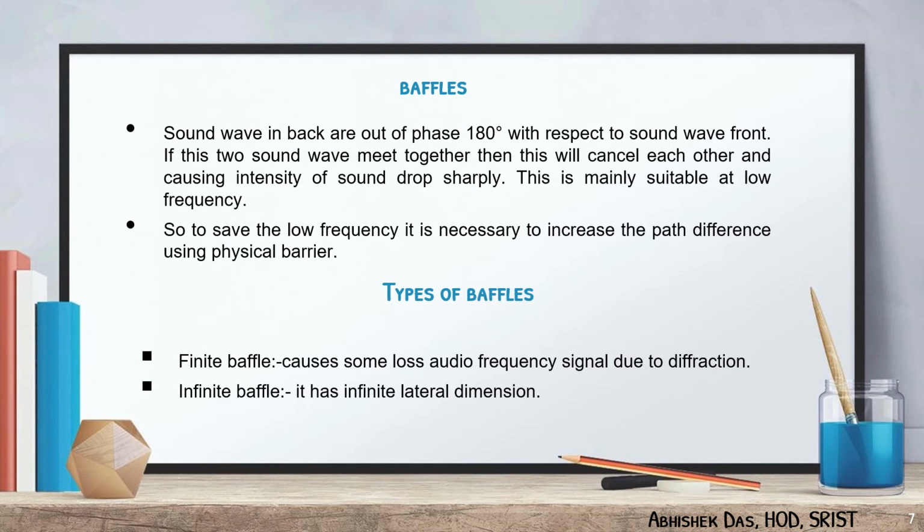So to save the low frequency from attenuation, it is necessary to increase the path difference using a physical barrier. This is known as a baffle. There are two kinds of baffles, finite baffles and infinite baffles. A finite baffle causes some loss of audio frequency signal due to diffraction, and an infinite baffle has infinite lateral dimension.